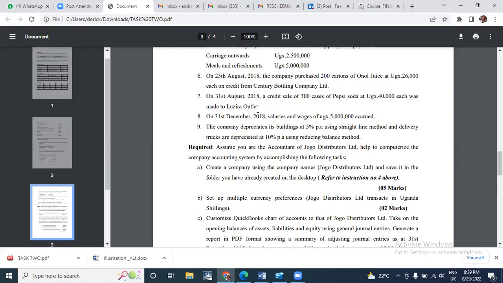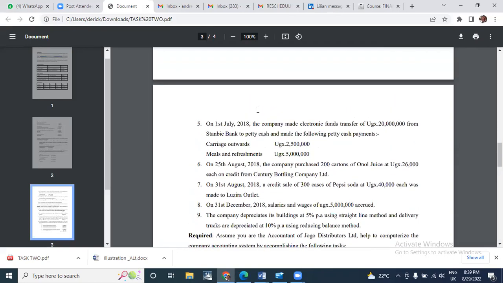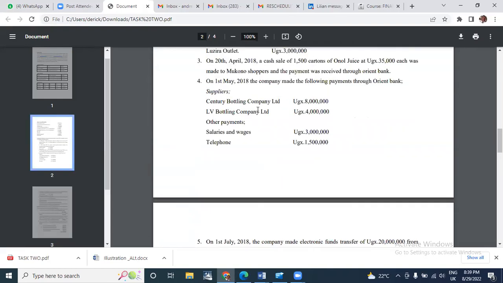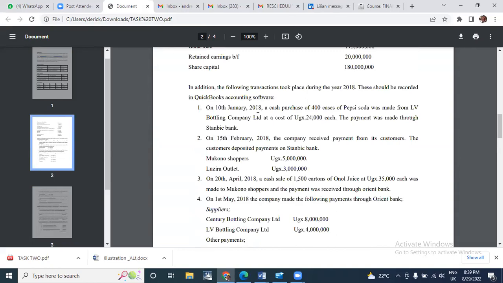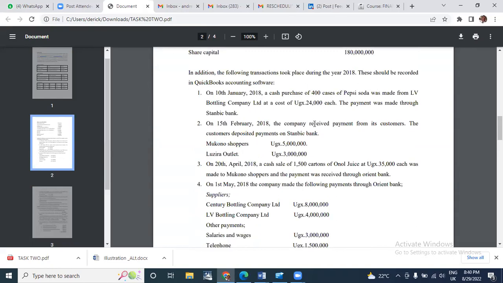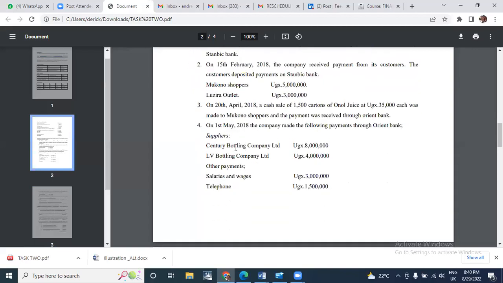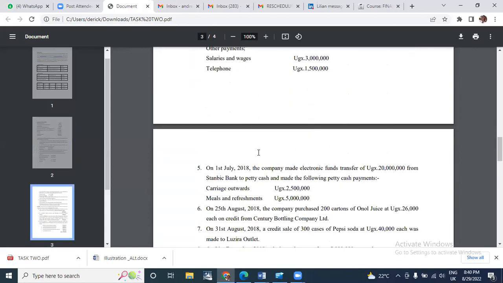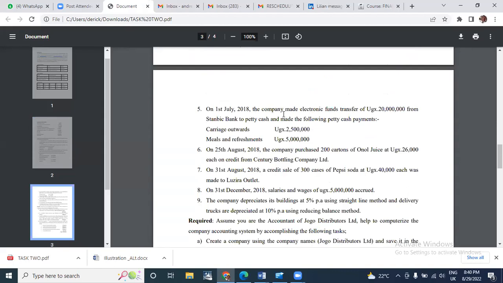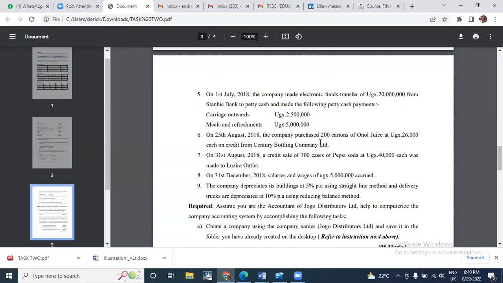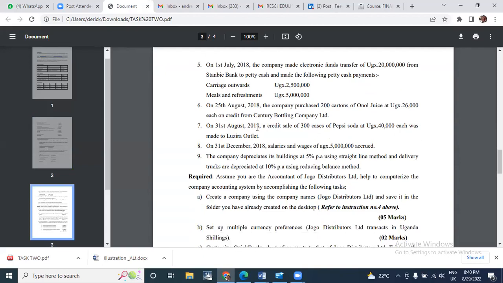Maybe before that we can try to confirm if there were any transactions regarding buildings. Did they buy any? Did they sell off any? Because that will affect our computation. So if I peruse through, I'm not seeing any purchase or any constructions. So there's no other capital expenditure. They're saying buildings we use 5% on straight line. Now for straight line, we know that you charge the rate on cost. So let's deal with building first.